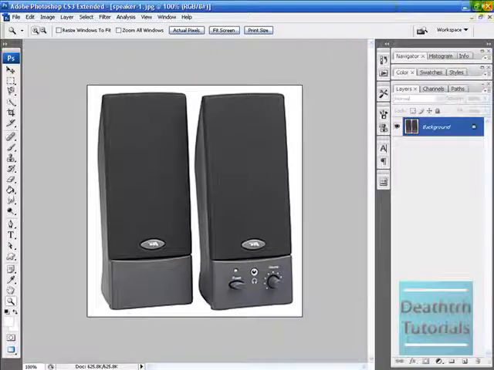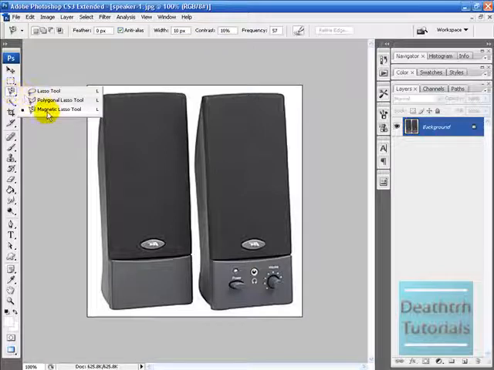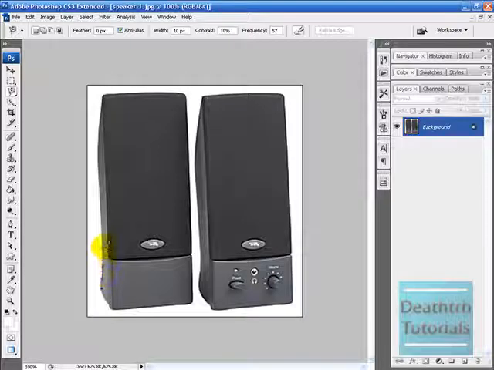Just get this tool here, the magnetic lasso tool in Photoshop CS3 Extended. And just go around the images that you want, so that way you're not getting any extra white parts or anything. Quick 2 second job around the thing. And if you hold down the shift key, just worked that out.